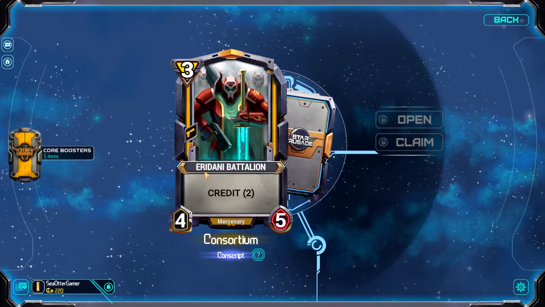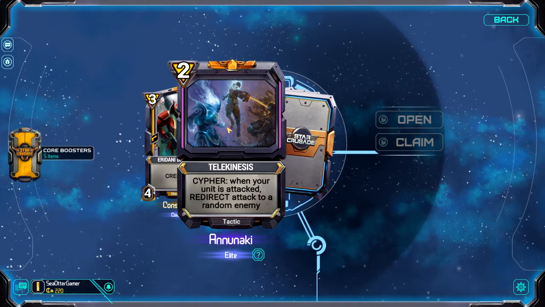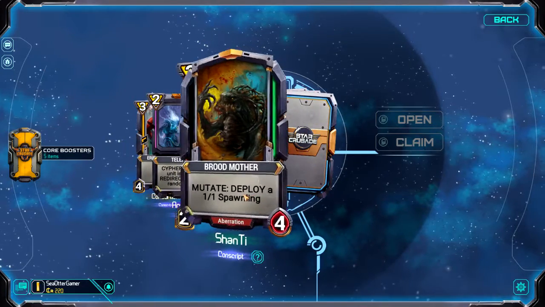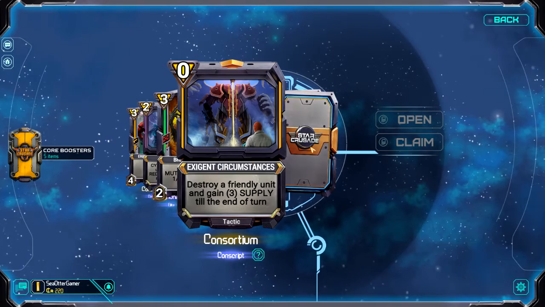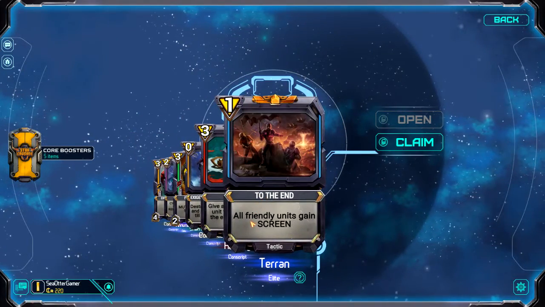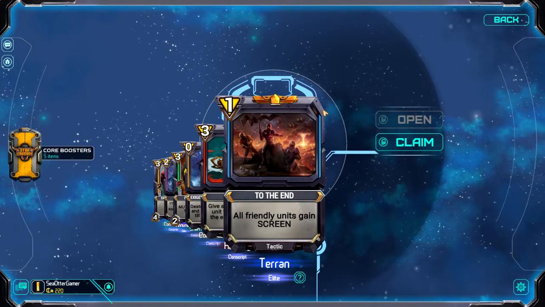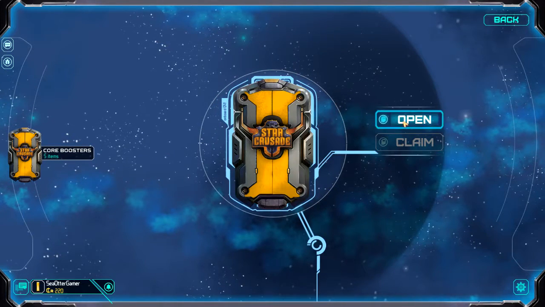We have Eridani Battalion, credit 2, 4/5. Oh, we've already seen that one like 4 times already. Telekinesis, Cypher, when your unit is attacked, redirects. We already saw that one. Broodmother, we have already. Exigent Circumstances, we have seen. Frenzy, we have seen. And to the end, all friendly units gain screen. That is really good, actually. It's only a cost of 1. I like that one a lot. I'm probably going to use that one.